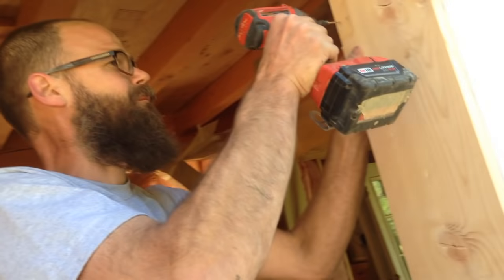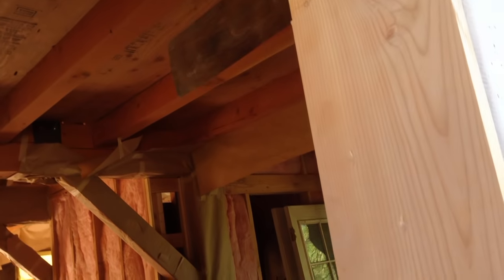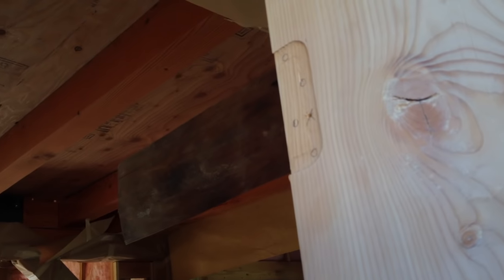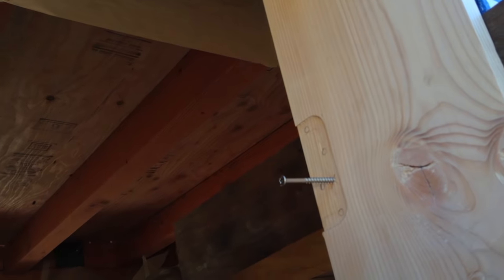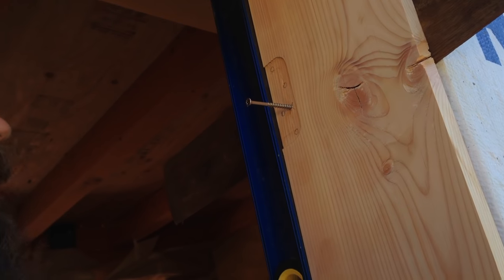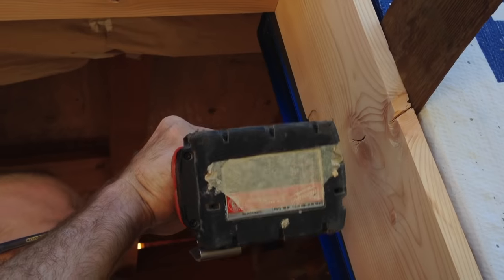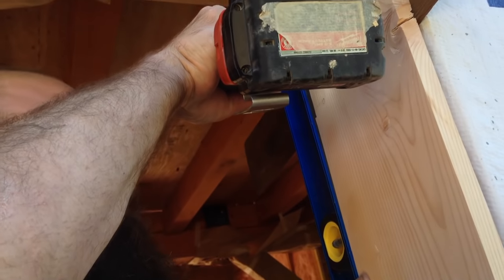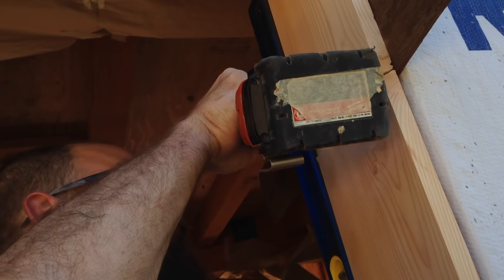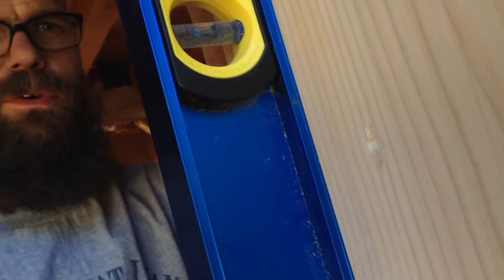I'm really happy with. That's just my little starter hole. I'm using this three inch screw, so it's going to go well into the framing. And the way that this is behaving, I just have to hold it right where I want it. Oh, it's sitting pretty nice right now. Just flush so the hinge can sit on that and not get messed up. And how'd we do? That did not move. So that's pretty happy.